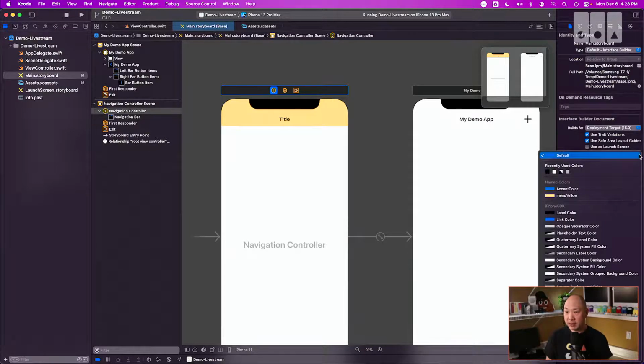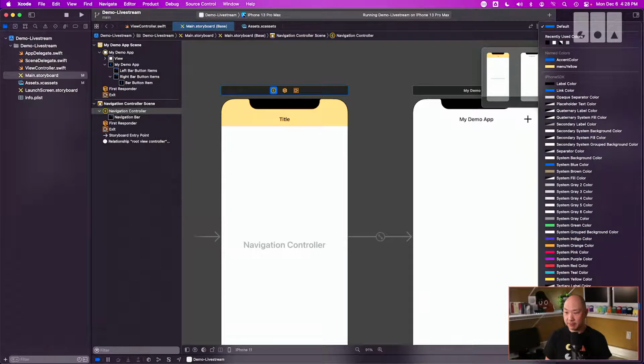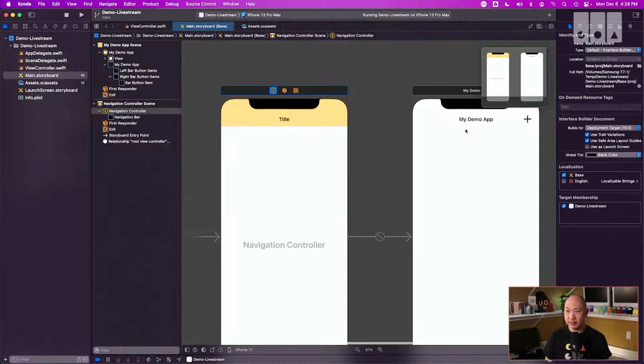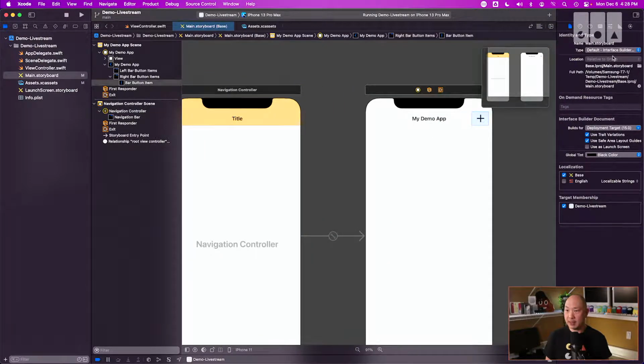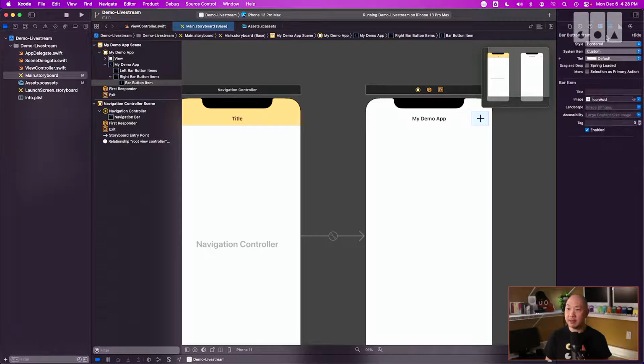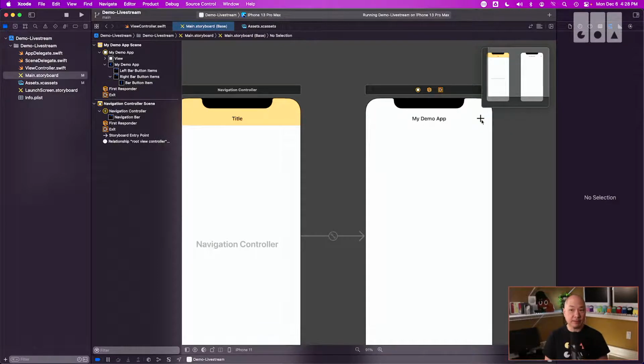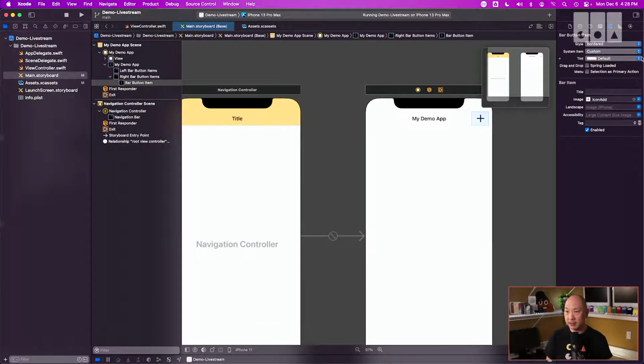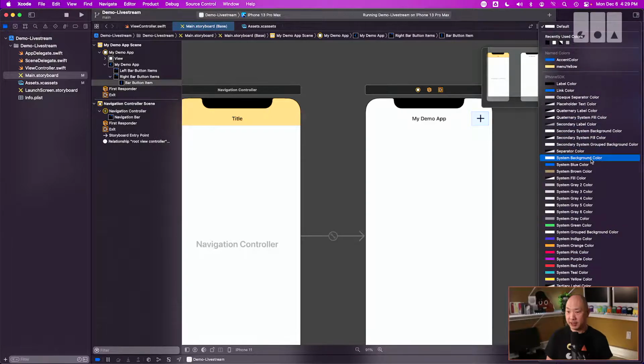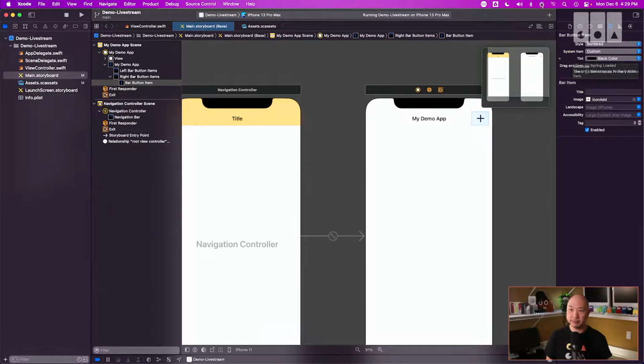So if I change the global tint to black, then this tint should inherit that global default. So that's one way to do that. Or if I don't want to change it to black for my entire app, I could just change it here, and I can change a single color to black here. Okay.